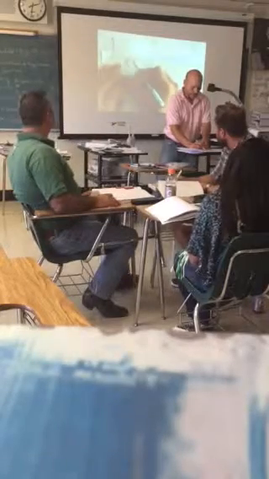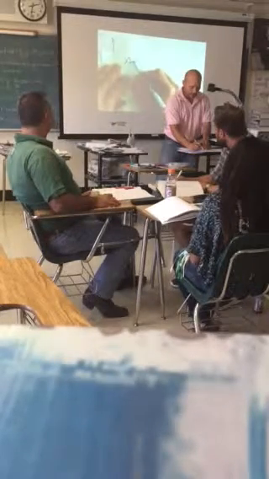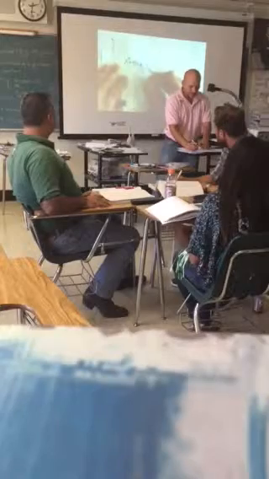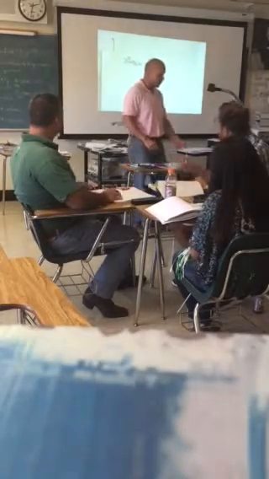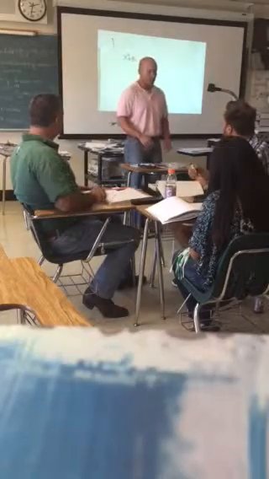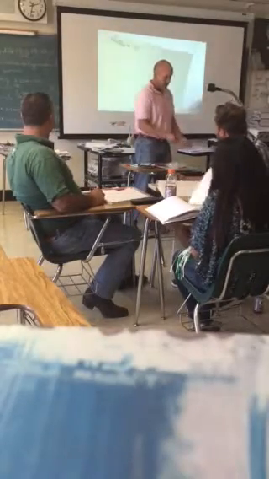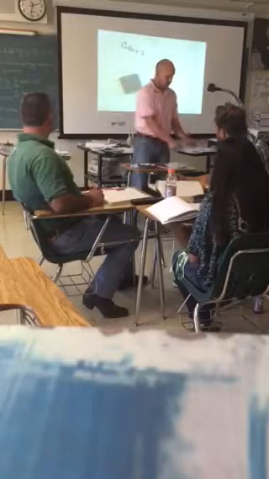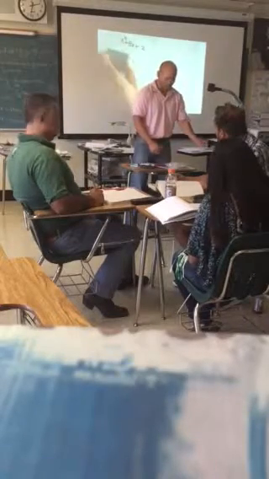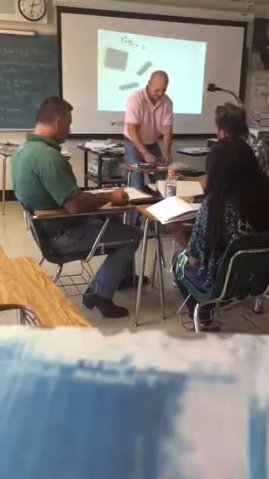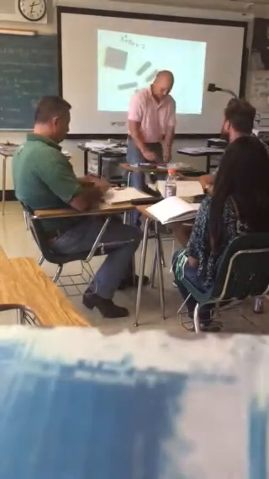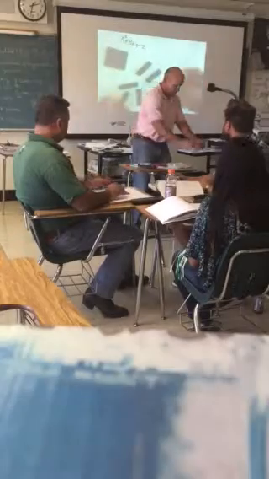X squared plus 8x plus 2. And so what I'm going to do to represent this particular graph or function, I'm going to use a big square, and that's going to be x squared. And then I'm going to have 8 x's. And notice again that these are blue, so they're all positive terms.